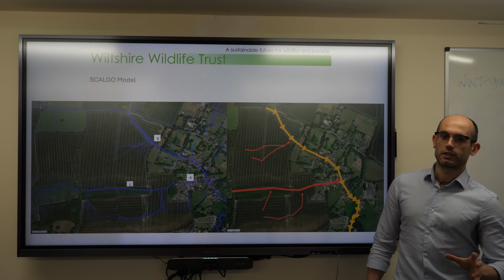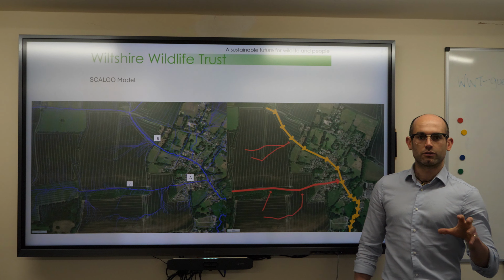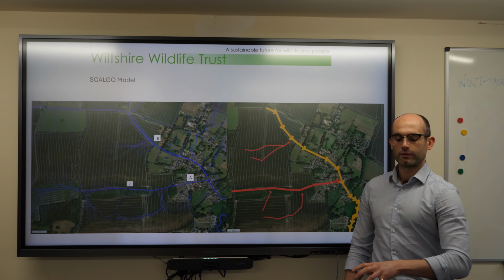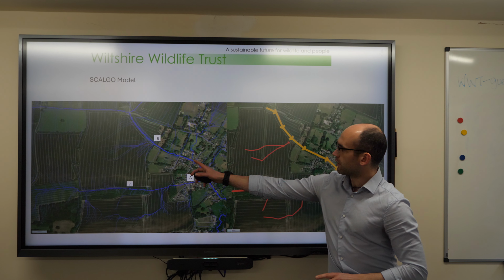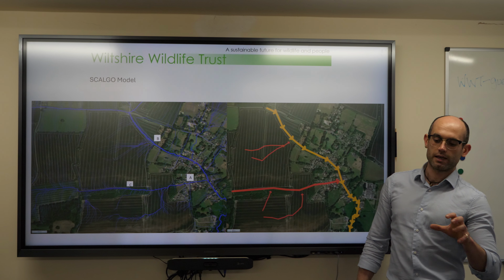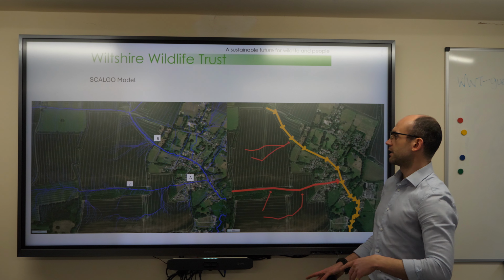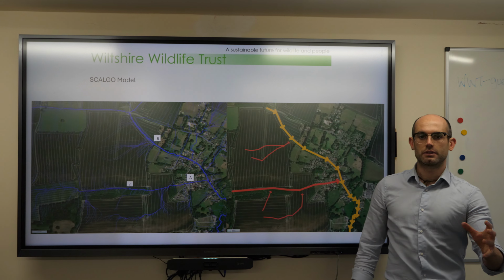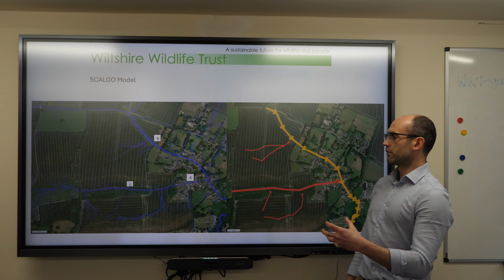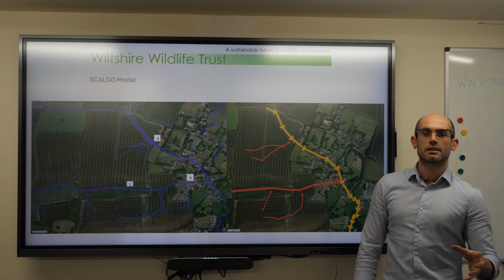One of the best tools is Scalgo. You can put in different rainfall scenarios, so high rainfall, low rainfall, and it will give you these lines. These are flow pathways, these areas where the computer thinks water is accumulating and then running down into this main channel here. Some of these are quite obvious, so you can see down ditches and hedgerows where you've got flow pathways, but some of these smaller ones across fields are not necessarily so obvious.